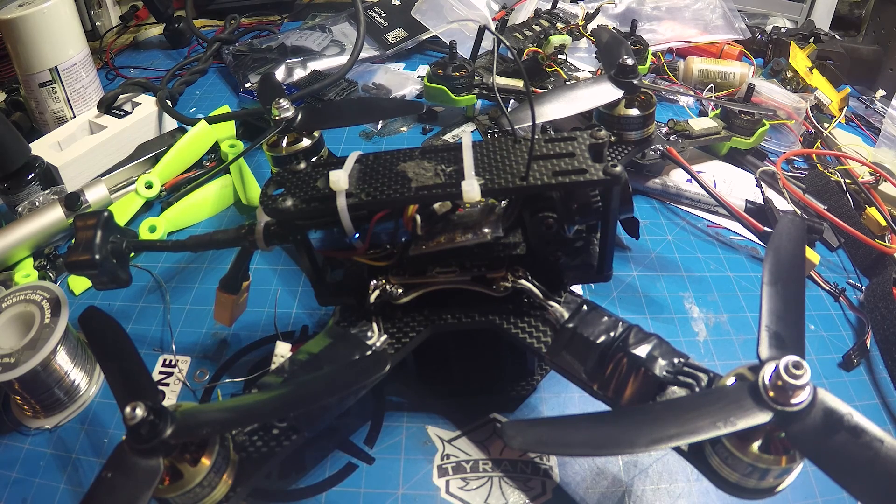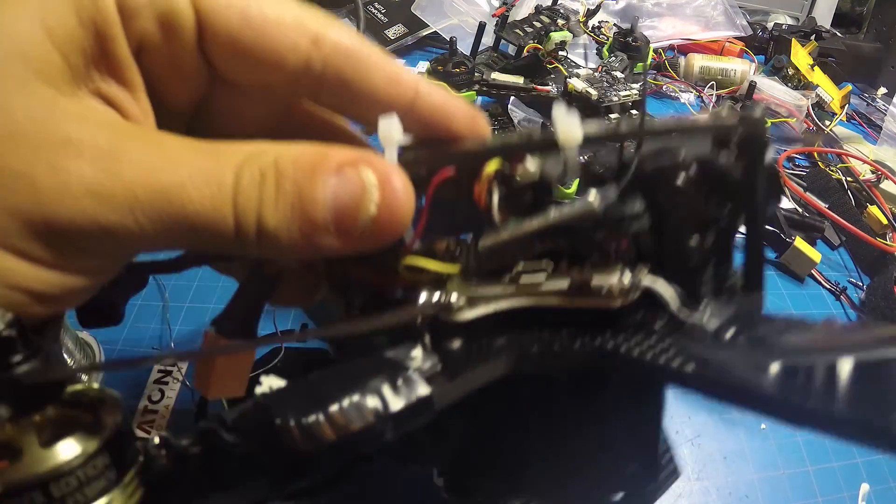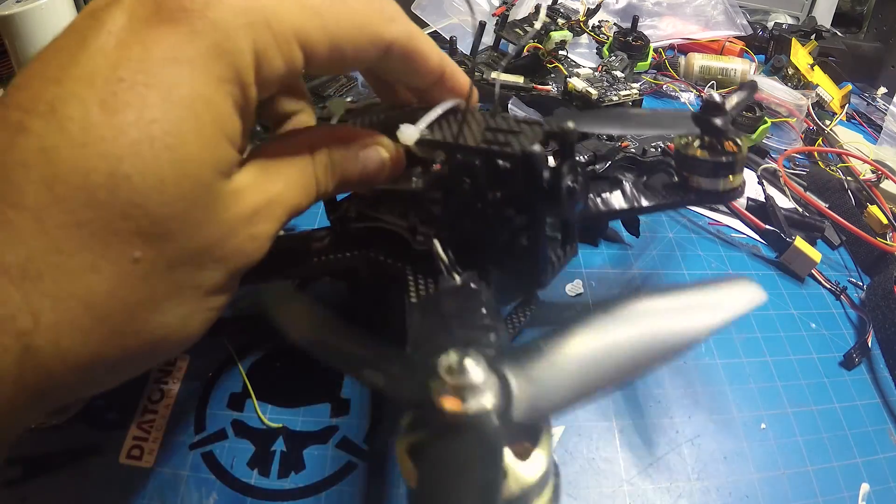Things have improved a lot — flashing flight controllers and getting that stuff all tuned up. Now that I've done it a bunch of times, it's way easier and cuts time off the build. You can really focus on packing things up and making things as clean as possible. At least that's what I did in this build.